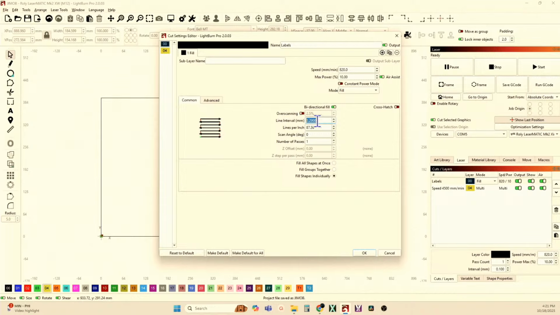They define those differently, but they're accomplishing the same thing. Your line interval is the space between the lines. Then lines per inch is just what it sounds like. It's how many lines per inch. So as I decrease my number of lines, I am increasing my line interval. Now is it as clear as mud?